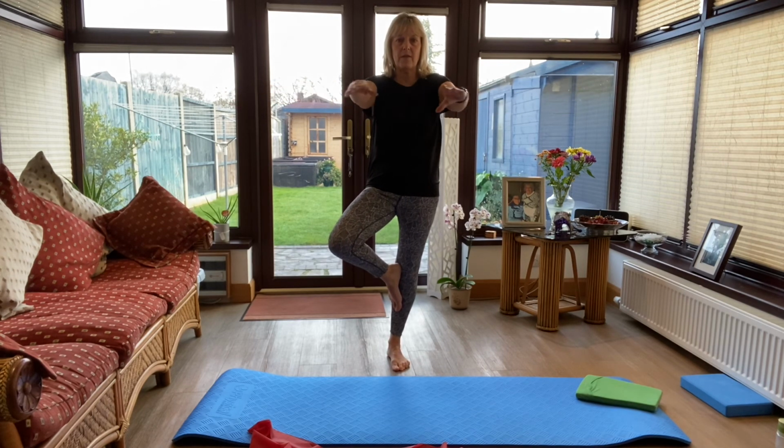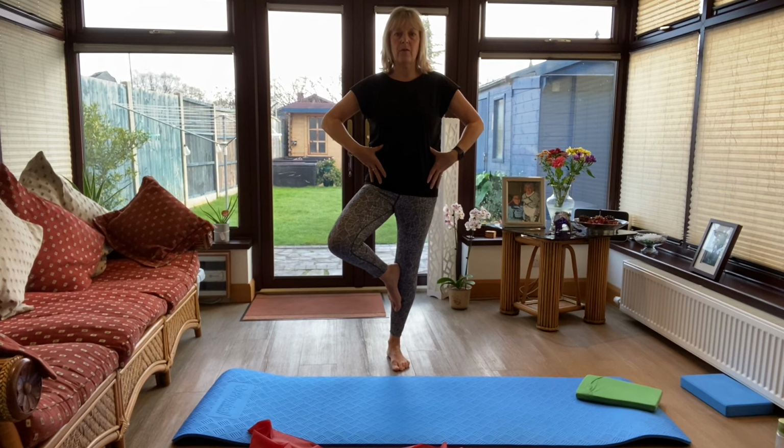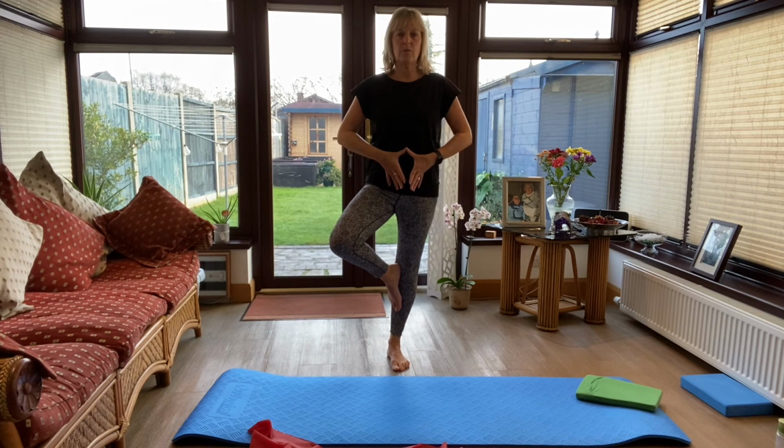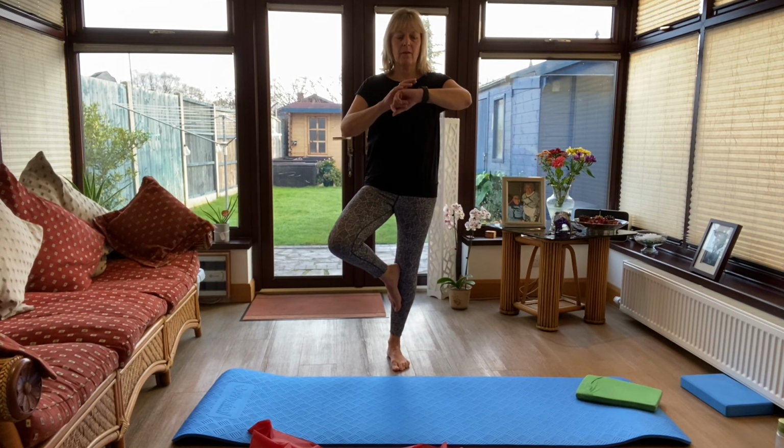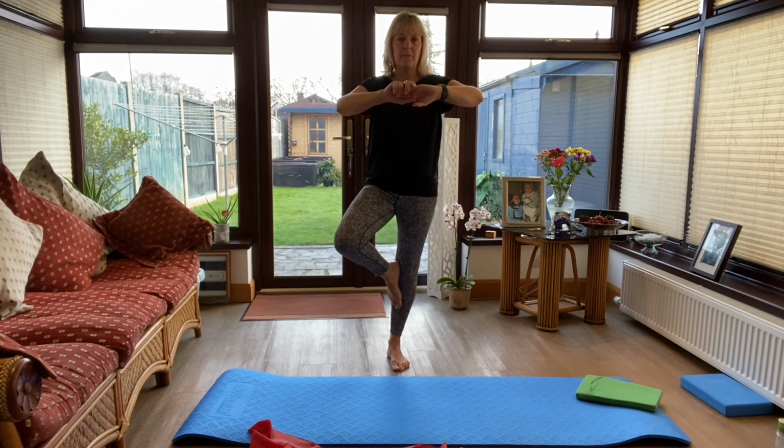Have your hands wherever they work for you. Can be anywhere, but focus on lifting out of those hips. Nice and tall posture. Squeezing those core muscles. Relaxing the shoulders. Right, we're over halfway, we've done 40 seconds. So if you're finding it a bit of a struggle, just take that foot down. 45. I'll give you the count, 50. There's 55.